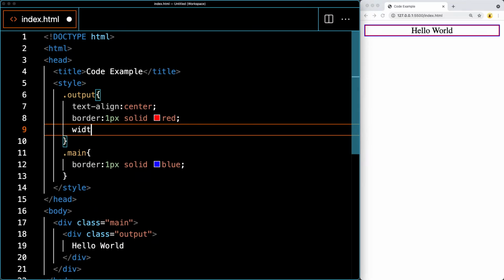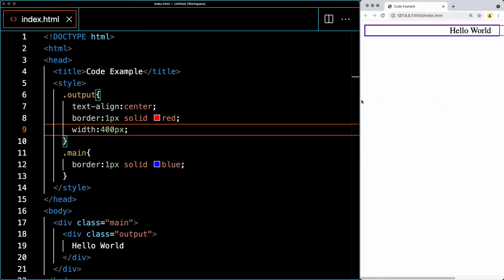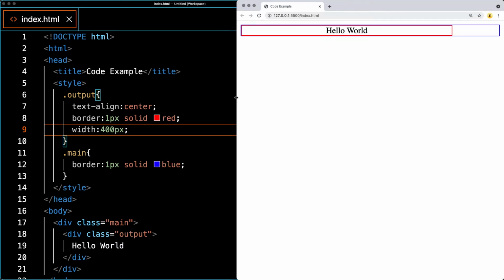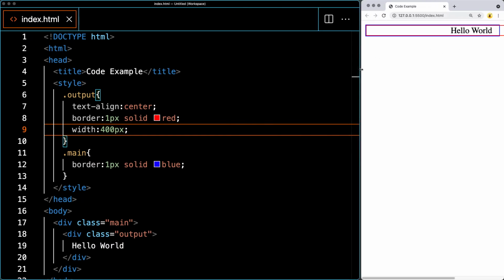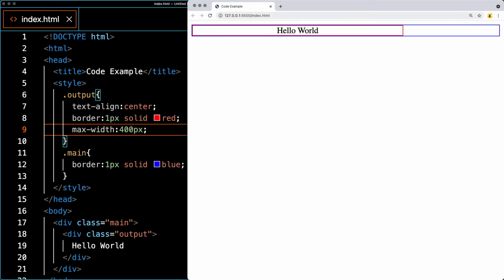So that provides us a way to center the text. Even if the output element is resized, so let's say it's got 400 pixels available to it, that text will always be centered within the main element. And we notice that the parent itself is not 400 pixels. So the best way to accommodate that for more responsive is to use a max width. That way, you're not going to be forcing it to be 400 pixels across if you don't have the space within the browser window. And once you resize it, it will go to a max of 400 pixels.